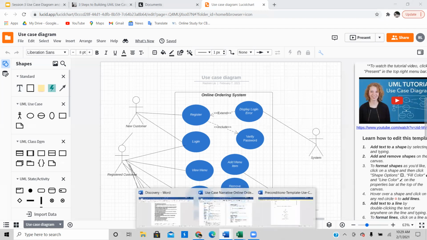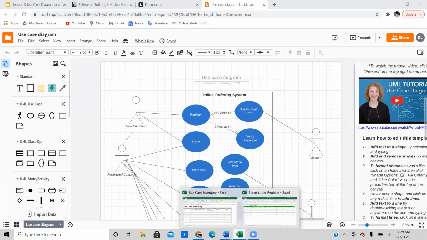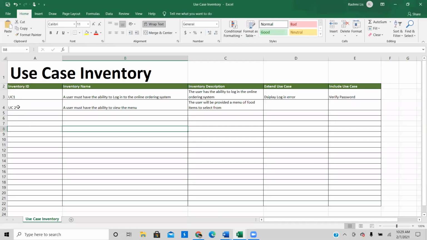All right, so now I normally like to keep an inventory of my use cases. On bigger projects and bigger companies, there's so much information and so many use cases that it's nice to have a use case inventory, in which you list your inventory ID, your inventory name, which is basically the activities or use cases you've identified, the inventory description, extended use cases, and include use cases.